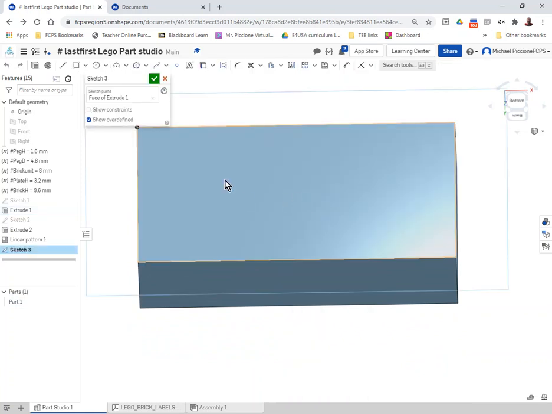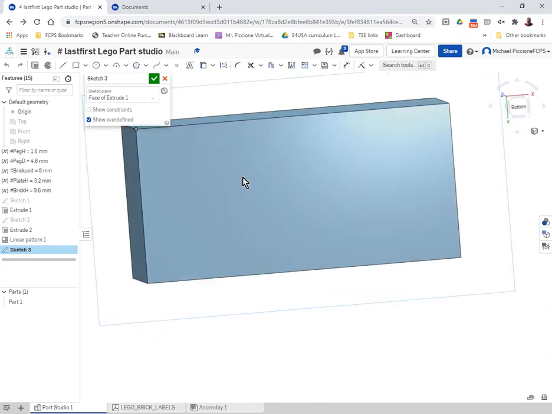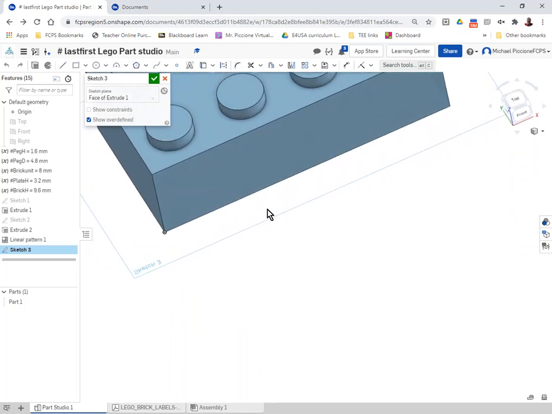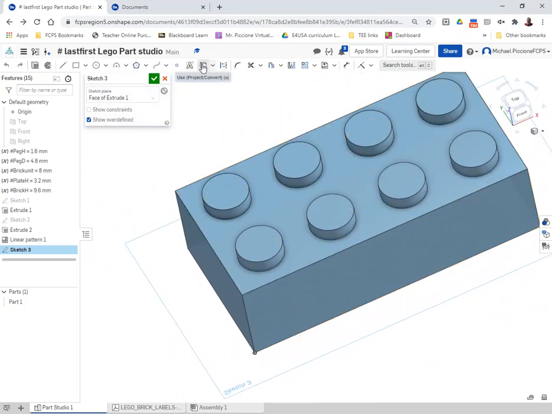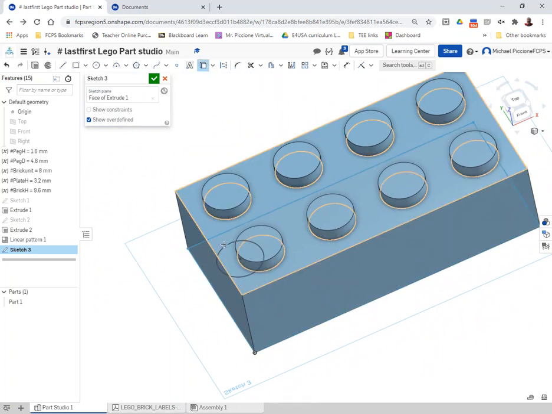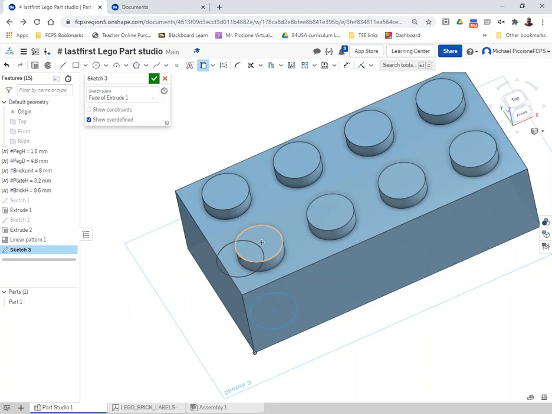New sketch. But I need to see where the pegs go on the bottom so I know where to make the cylinders. To do that, I can turn it back over and use the Use Project button. Now if I click on top of the peg, it puts a circle on the bottom of my sketch, showing me where that circle is, kind of casting a shadow. So I need to project 3 circles.